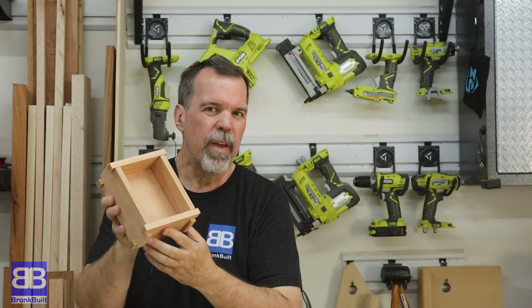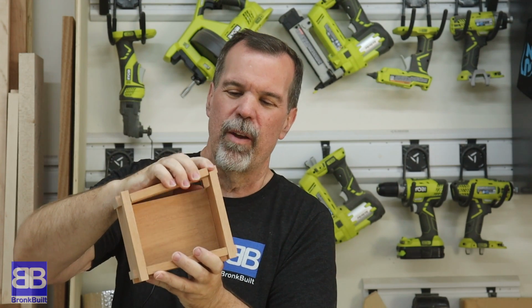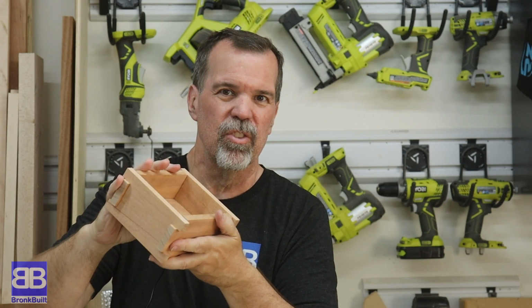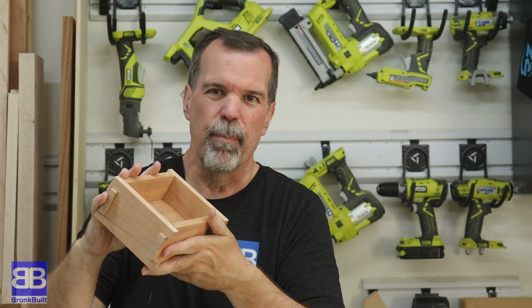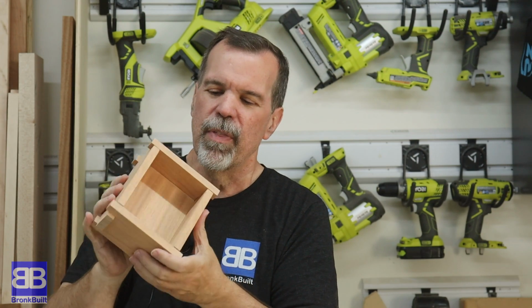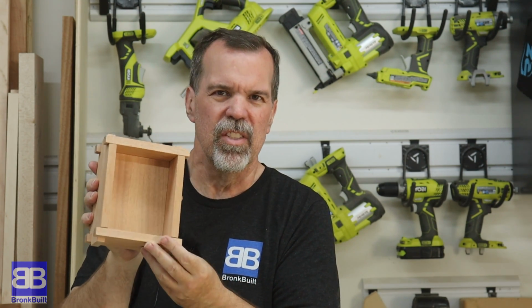Overall, I really like the way this came out. It is really sturdy. These magnets do a really good job holding everything together. Even if you were to bump it around a little bit, it's not going to come apart at all. The only thing I don't like about it so far is it's a little thick. It just seems a little chunky.